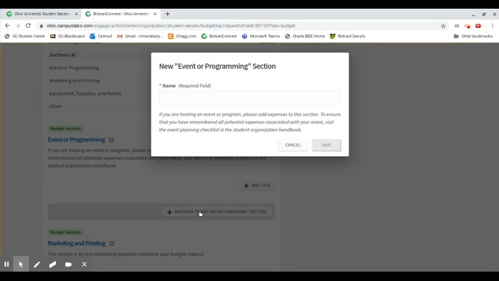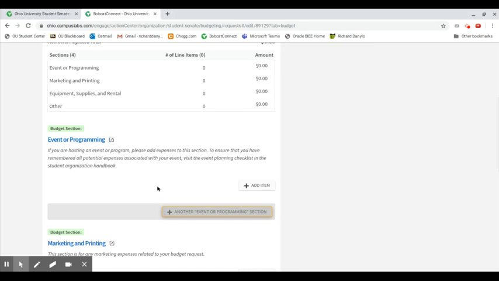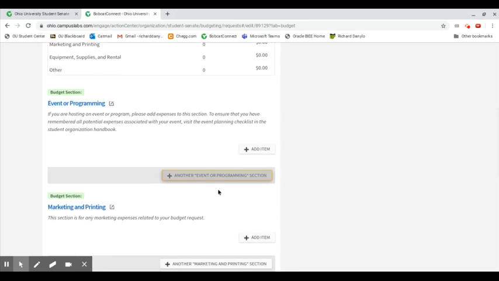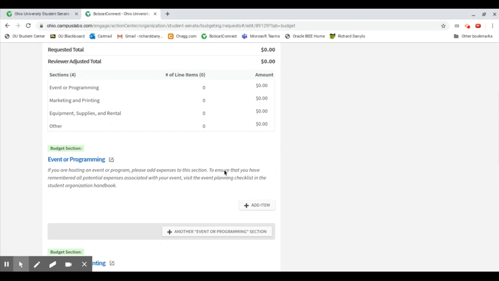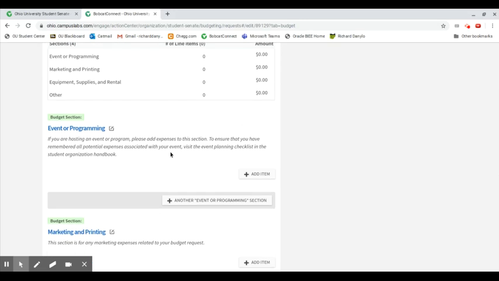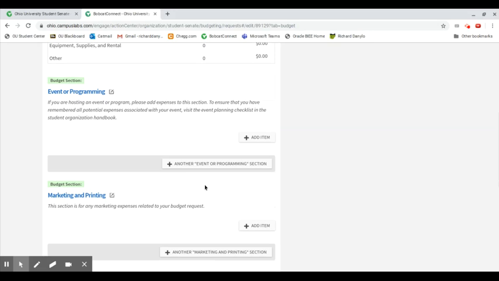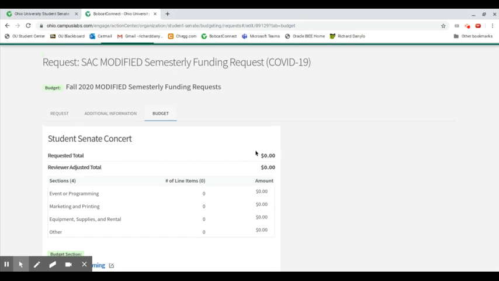And you can also include separations for these budget sections for different events that you're having. So if you were having 10 events like we talked about before, then you would probably want to split it into your different events so that we're easily able to see the differentiations, as long as it's logically linear and self-evident. Like I said, we just want to make sure that we can fund anything that we can fund and anything that the budget allows us to fund. So just make sure that you pay very careful attention to your budget.